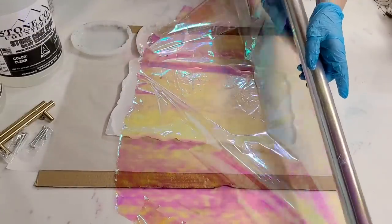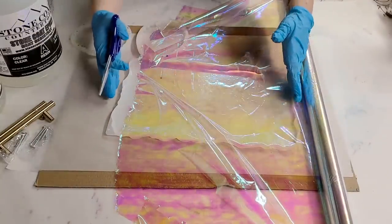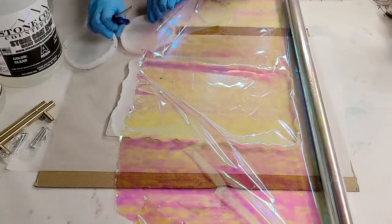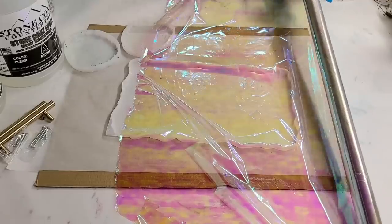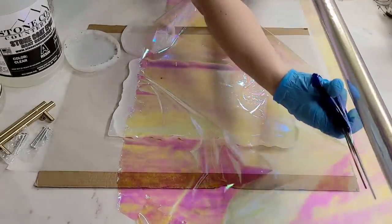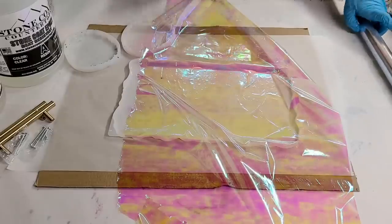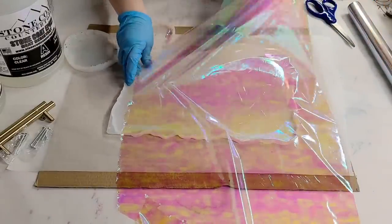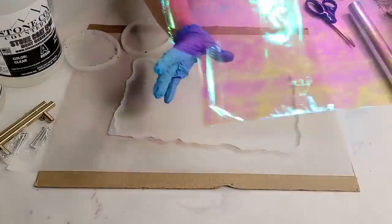So we're gonna cut a piece that is large enough to cover this mold. Plus, I'm gonna do a couple of the matching coasters because I think that looks great with trays, and why not? So I'm cutting that piece. Now we don't need this whole thing for this. We are going to be scrunching it up.